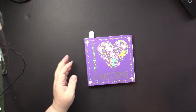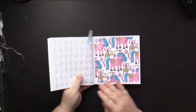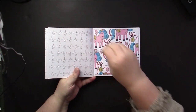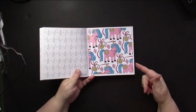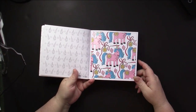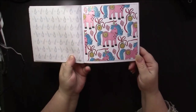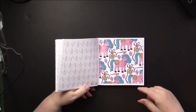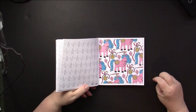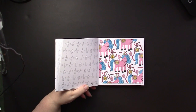Okay, then the next 2 are single-sided books, which I used alcohol marker. Oh no, I think I used gel pens in this one. Yes, I did. So I like doing these little pattern pages like this. Now, if this was in a regular sized book, an 8.5 by 11, I'll put it a little closer for you to see. You can see all the glitter on it. So if this pattern had been on an 8.5 by 11, in a normal coloring book, I probably would have done each pony's body a different color.